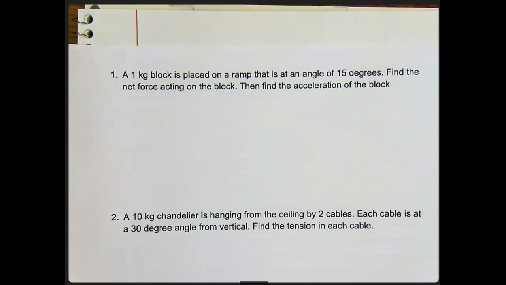Let's start off with this simple example here. We have a 1 kilogram block. It's on a ramp, and the ramp's at an angle of 15 degrees. We want to find the net force acting on the block and maybe even the acceleration of the block. All right, so let's start with number one right here. We can draw a free body diagram.